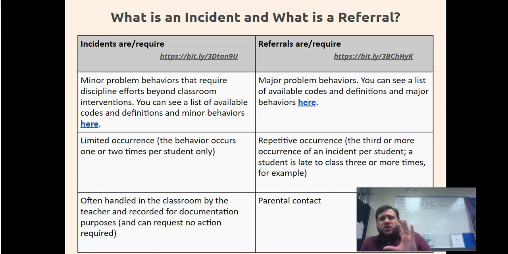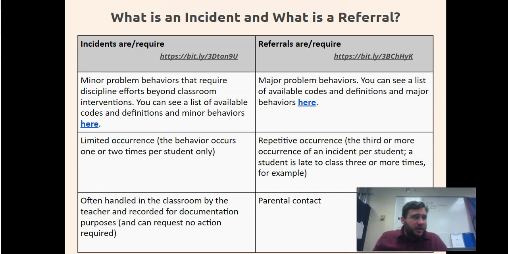If it's something that you're worried about, maybe it could be a disrespect or an insubordination, low level though, not crazy, maybe you submit an incident for documentation purposes, and you can even request that no action be required on that incident. So yes, you can submit incidents that ask our administration to give a response, or you can submit incidents that say, no, I don't know that I need a response.